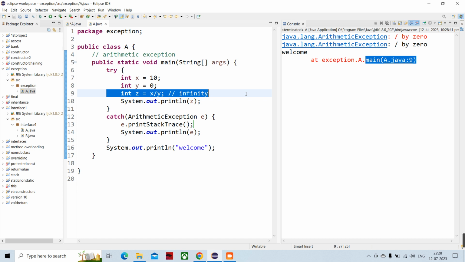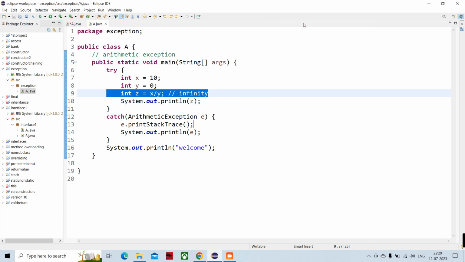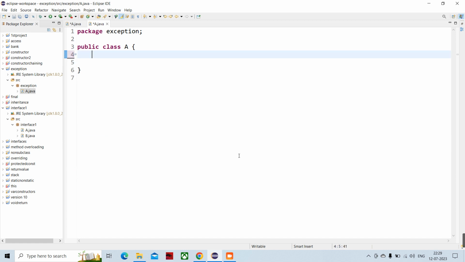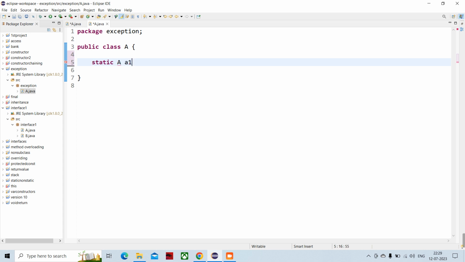Okay, there is another exception, the null pointer exception. When with a null reference variable we access a non-static variable, we get a null pointer exception as shown in the below example. To handle this, we use the NullPointerException class. Let's see an example. Static A a1 equal to null and x equal to 10.